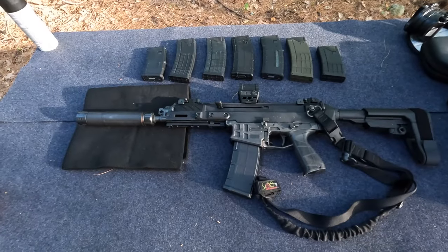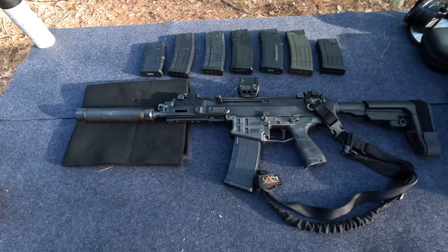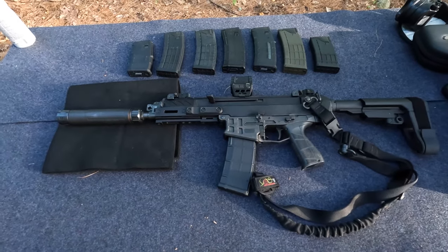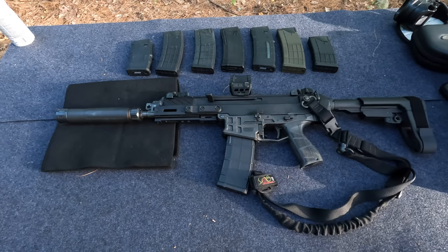Holy crap, guys. This gun is a total blast. I put 185 rounds through the gun today, which is a little bit more than I was planning on, but honestly, I was just having so much fun. It's extremely smooth, both suppressed and unsuppressed, and the Dead Air Key Micro Brake does a great job of keeping my sights on target under rapid fire.